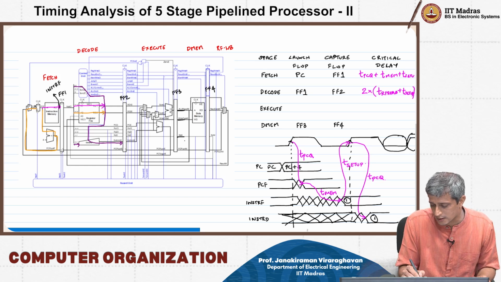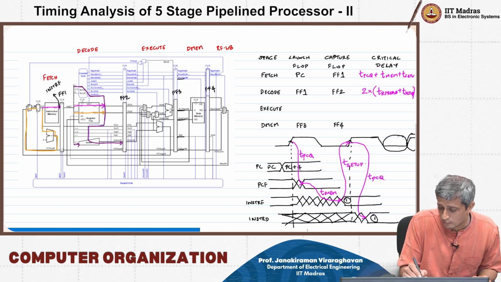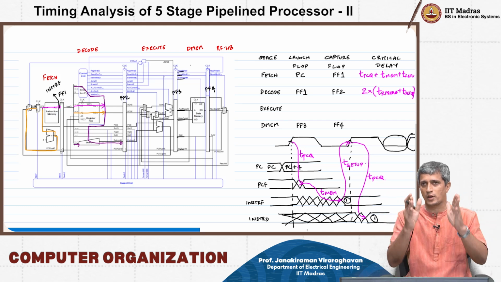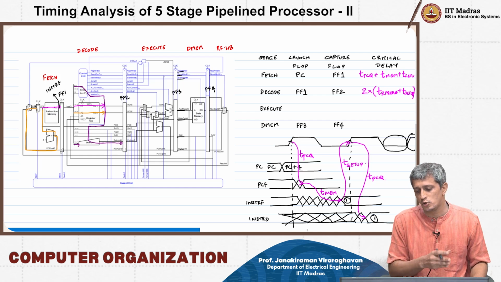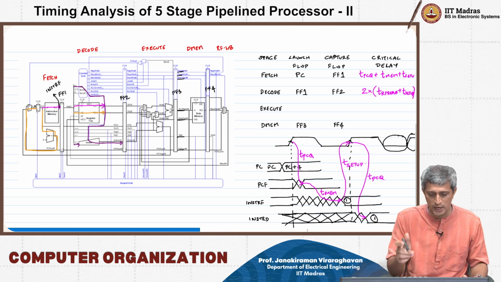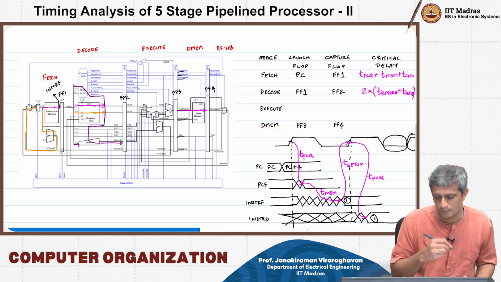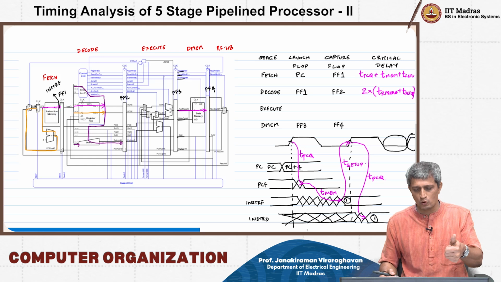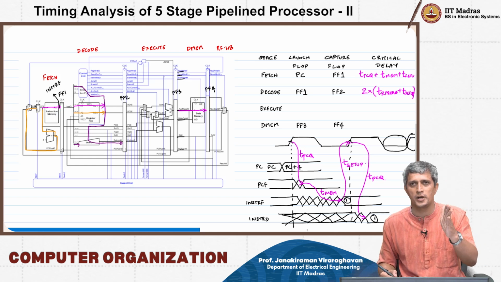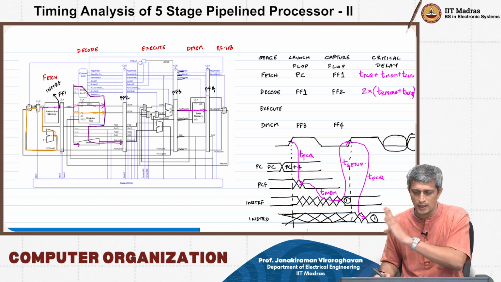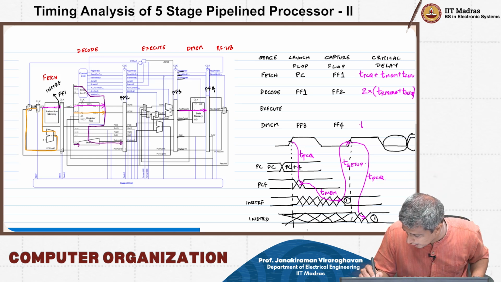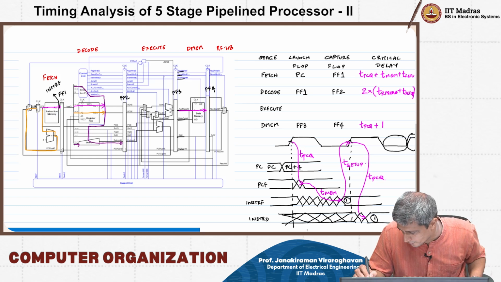All of these signals come TPCQ later, right? So everything comes TPCQ after the clock edge. Then you go through the data memory you are trying to read, and therefore the critical path will simply be this. You have to do TPCQ, then the address is given to the data memory, tmem, and then T setup. So that looks very similar to my earlier delay for fetch, tmem plus T setup.